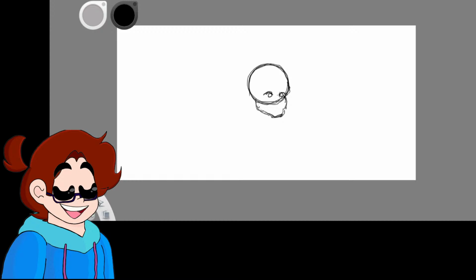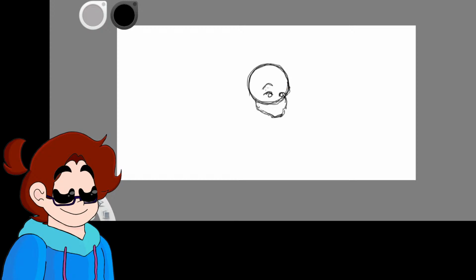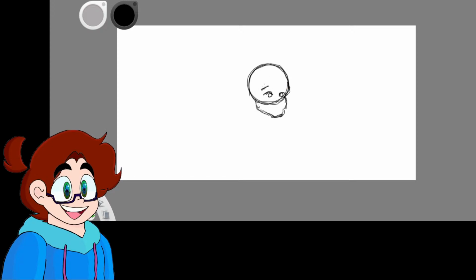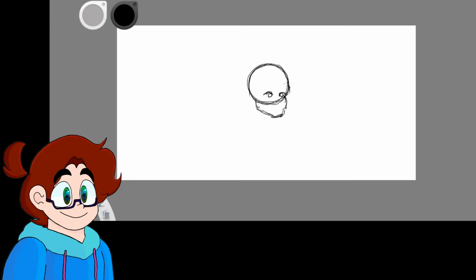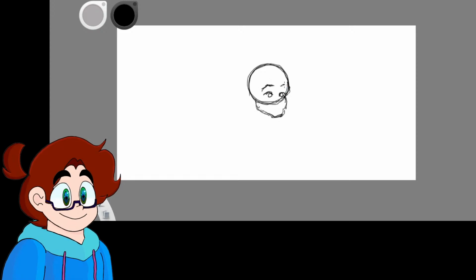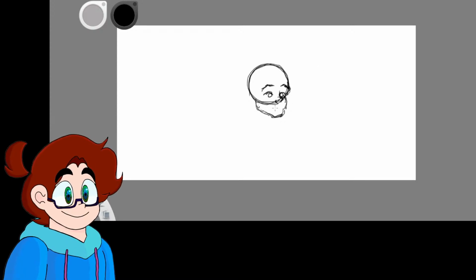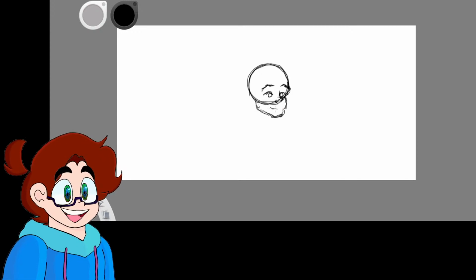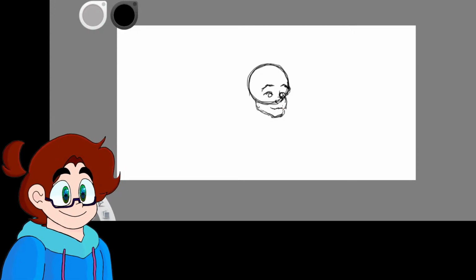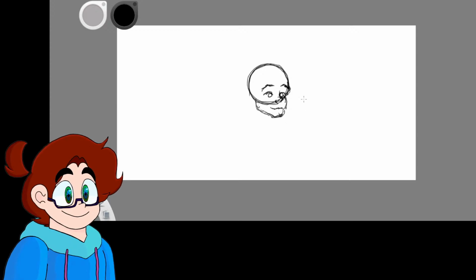This is a slightly more realistic toon self. I'm doing this without reference of how I look, by the way. Give me the chubby cheeks, because I am a chubster.